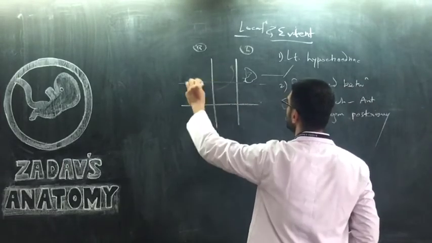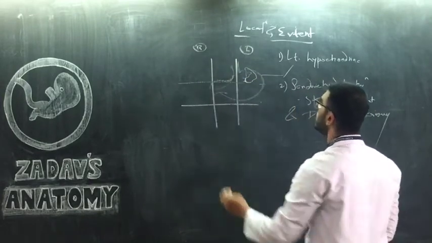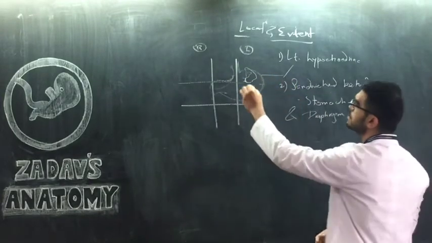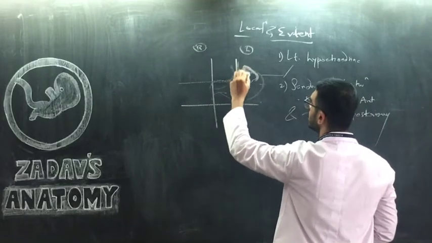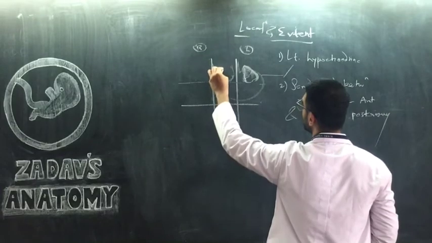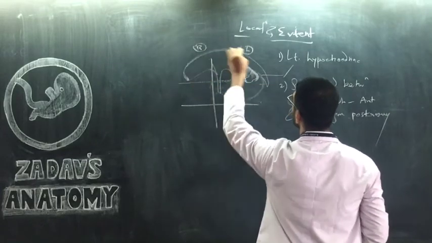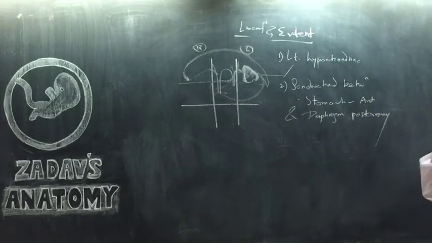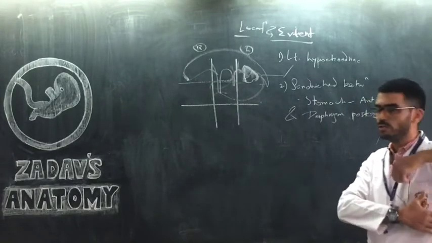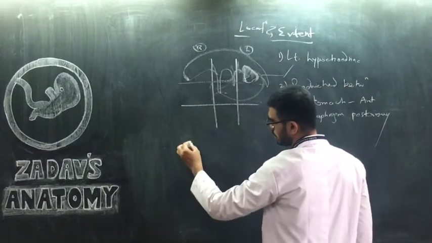Now that kind of gives us a pretty decent idea about what exactly is happening. The stomach is supposed to be here somewhere. So it's lying just behind the stomach and just ahead of the posterior aspect of the diaphragm. You know, the diaphragm lies somewhere over here like this. So if we were to look at it from the left lateral view, that's when you get a better idea. So I'm going to try to draw it on the left lateral view now. I'm not going to draw the quadrants.